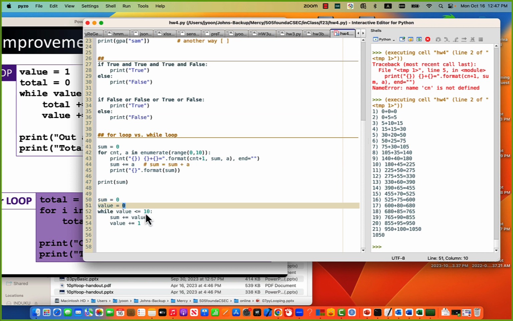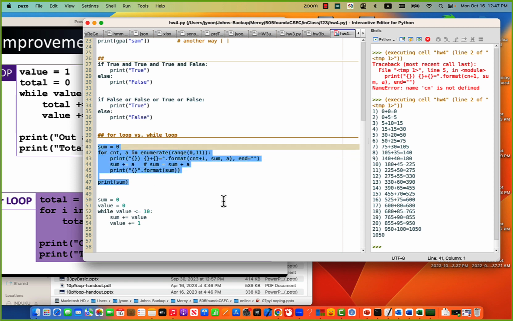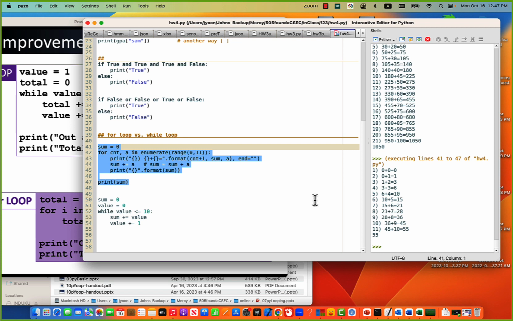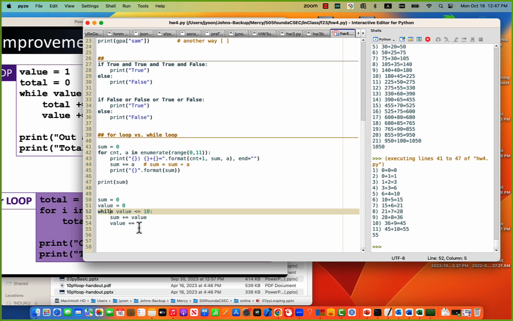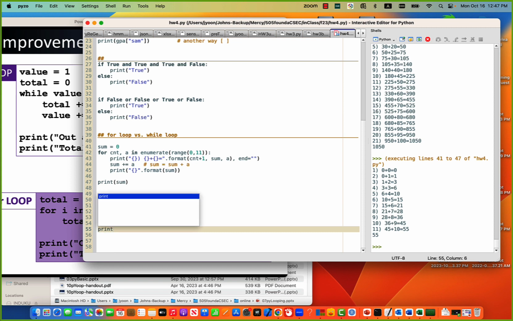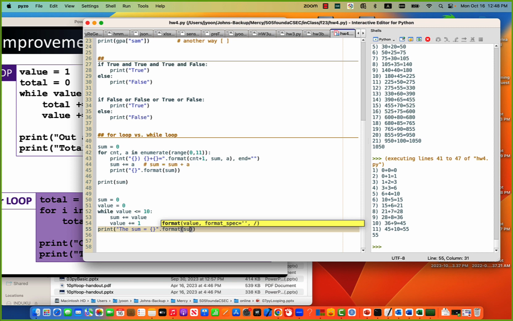So value 0 to 10, but less than or equal to 10, so it should be 11. Up to that, I want to make that, right? So up to 10, I want to add them. Same thing here, up to 10. And I want to make this finally print the sum is, format sum.